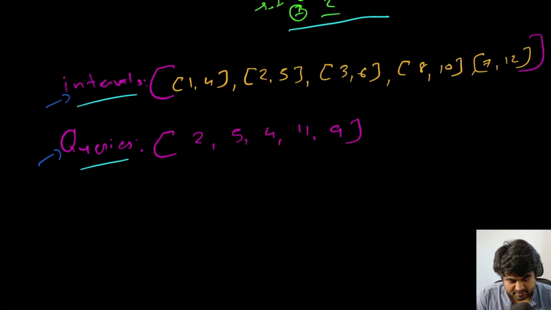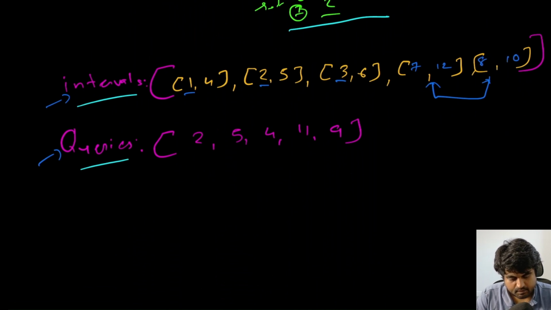Now sorting intervals is not going to be very complicated because we only have to interchange these two values. Apart from that, all the other values are already sorted based on their starting values, which you can see over here. So let me quickly make that change. So this is going to be 7, 12, and this is going to be 8, and I think it was 8 and 10. Yeah.